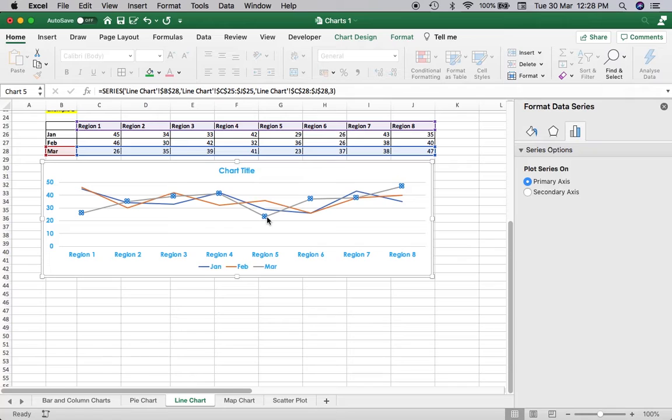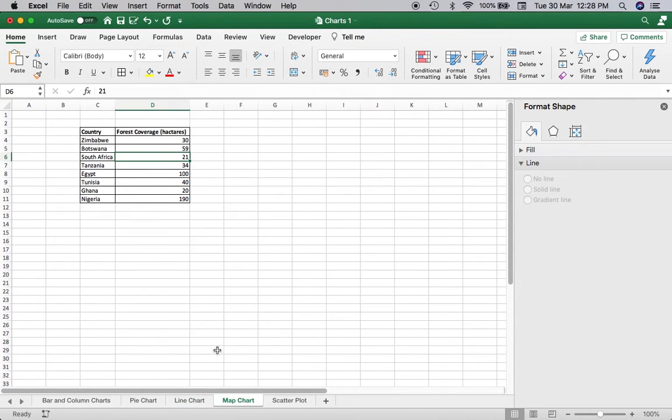So I'm going to move over to the map chart. So the map chart, what it does is that it uses recognized country names to plot data on a map. For example, if you have got country names, you'll be plotting your data on the continent of Africa, because these are African countries.